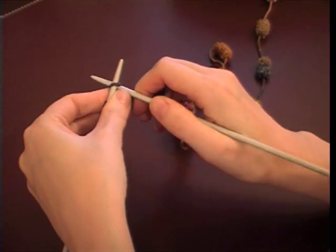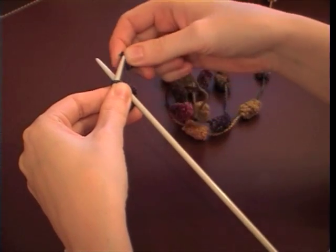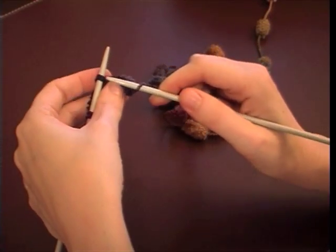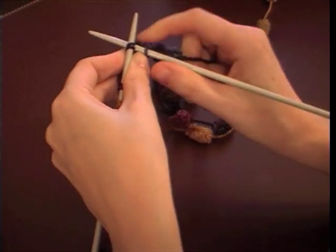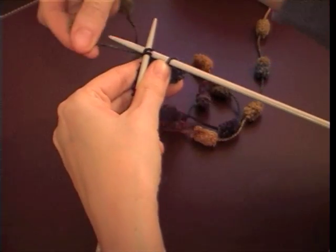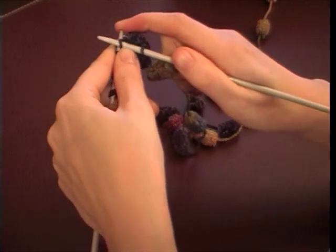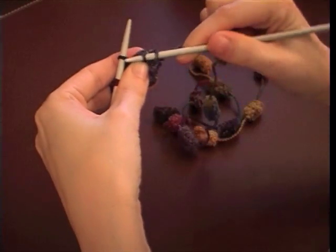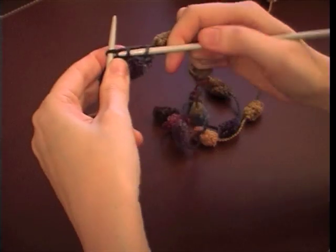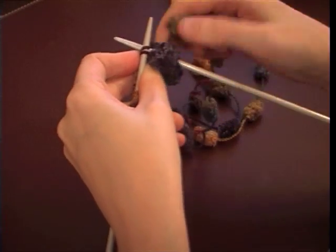So to start the first row of knitting, we're going to use that same piece of strand that we were just working with. Insert the needle and wrap it round and knit your first stitch. To do the next one, insert the needle, but this time we're going to use the next strand, so you need to hold this pom-pom down and out of the way whilst you wrap the yarn around the needle. And knit as normal. This stitch is going to be made using that same piece of strand. So by doing this, we're still keeping to the general principle of knitting with 2 stitches per strand.